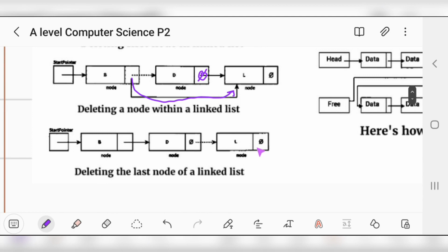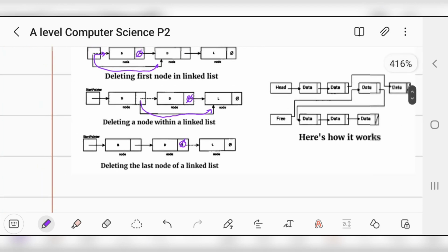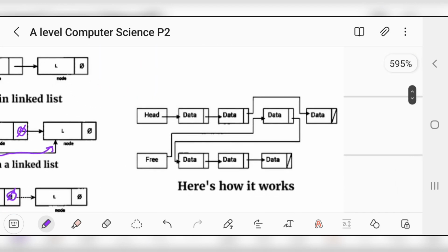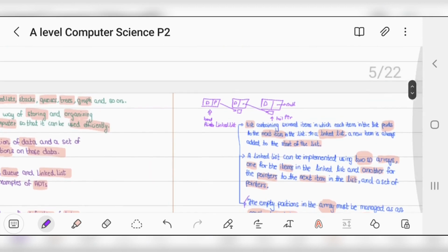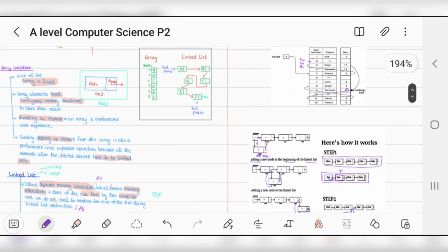If we want to delete the last, we just make it null, and this will be gone forever. This is how you delete it. So, if we want to delete this, the free pointer will point to this, and this will point to the next empty index, and this will become part of the empty linked list. Okay, and the linked list will be updated. So this is the concept of a linked list when we are making it through an array.